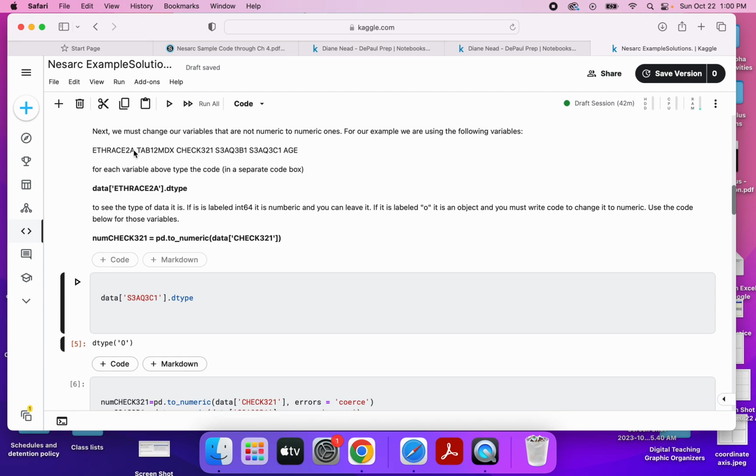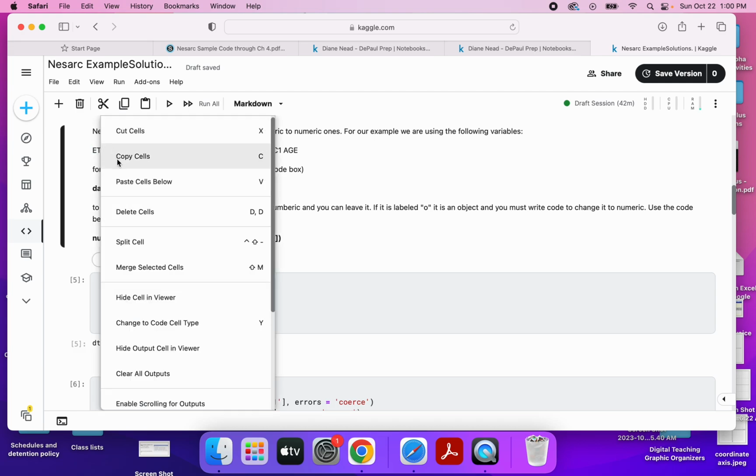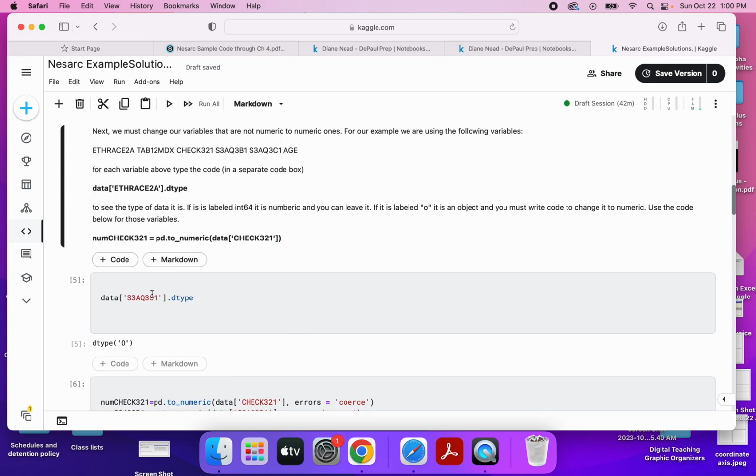So if I try the first variable right here, ETHRACE2A, and if I put data, my variable name, .dtype, it tells me what my data type is. That one's an integer. I don't have to change that. It's already numeric.